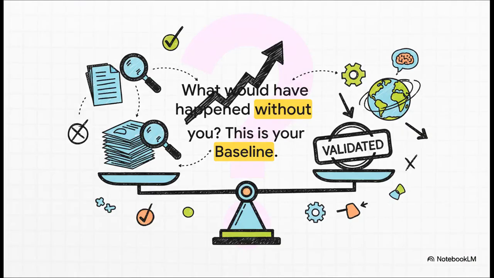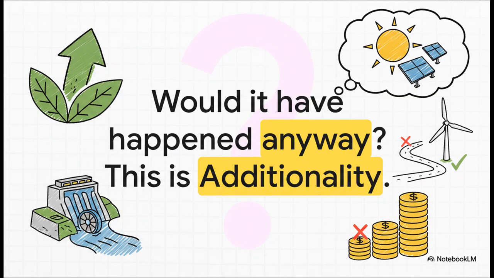So that first leg is the baseline. When I'm looking at a project, the very first thing I'm digging into is the justification for the baseline scenario. It needs to be robust and backed by evidence. The standard is mandatory here. It says you shall look at all the plausible alternatives and prove why yours is the most realistic. A poorly justified baseline means the claim is dead on arrival. It's that simple.